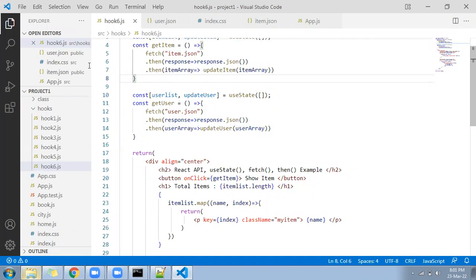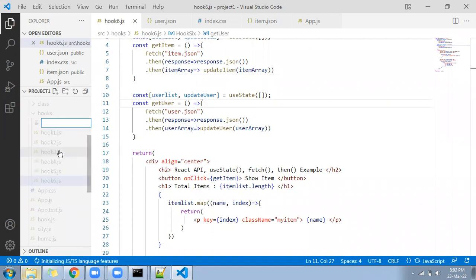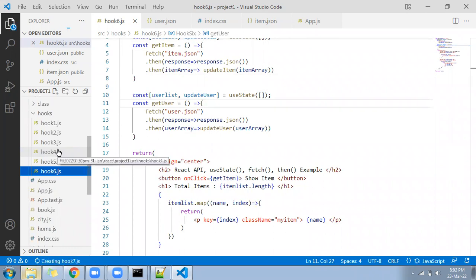Next file to create: hook 7.js. New file hook 7.js.